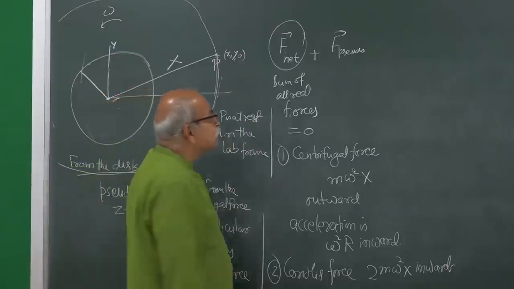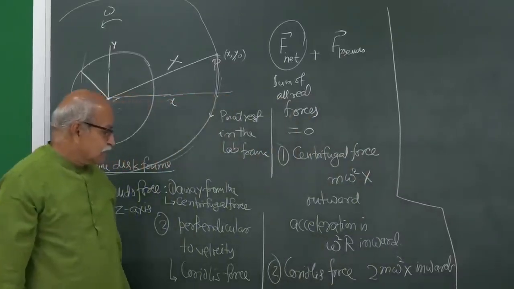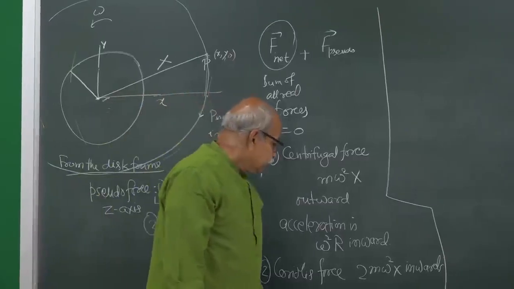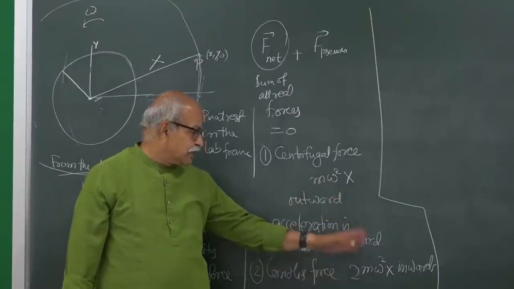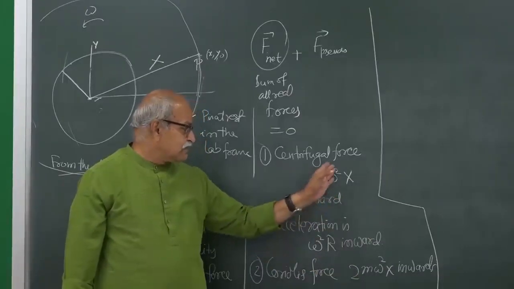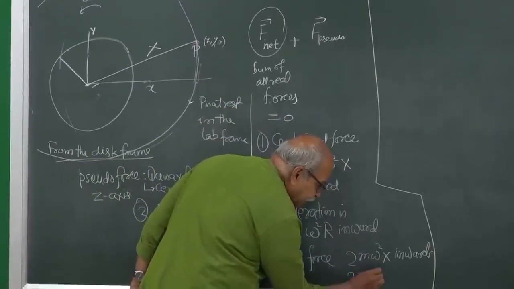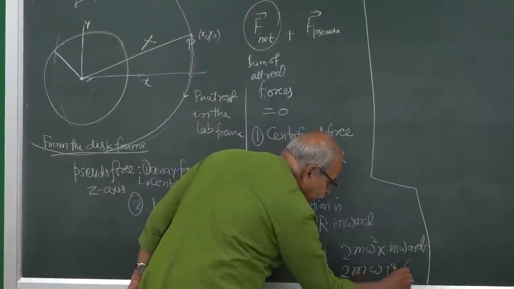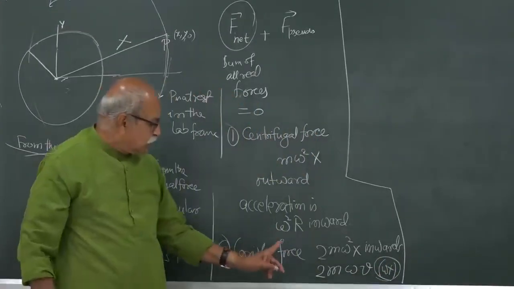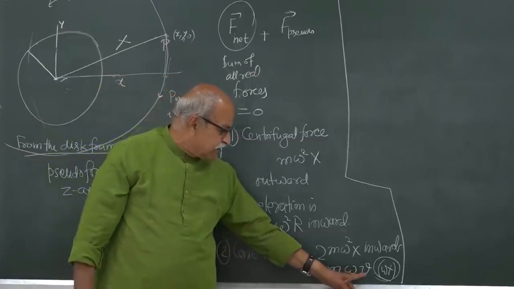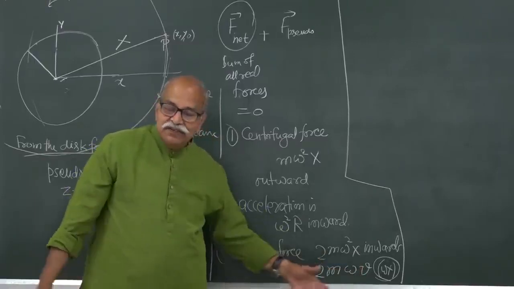So, these are some examples where you can work out what this pseudo force is, what the Coriolis force is. Now, remember, they may look very similar. Apart from the factor 2 and the direction, they look very similar, m omega square x. But this one is like m omega times v, right? Omega into x is v. Okay. So, I would like to write it as 2 m omega v, because it is dependent on the velocity. If the velocity is not there, Coriolis force is not there.